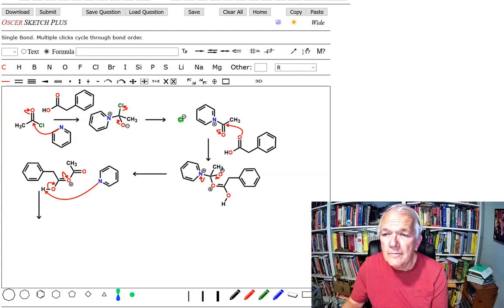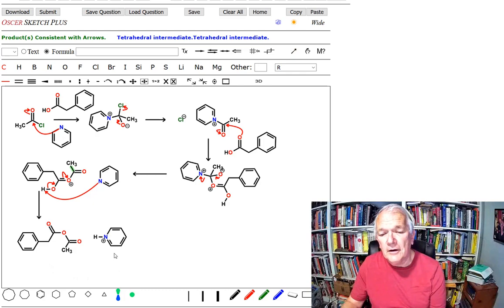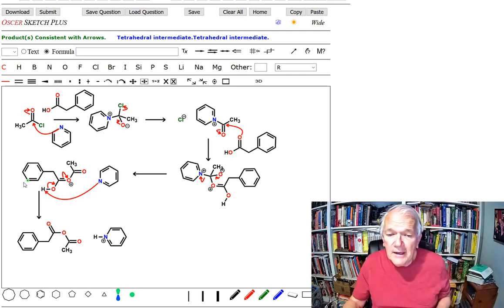And there's our final product. This is our final anhydride, and our pyridine has picked up the proton, and so this reaction would work really well. So that's a good synthesis of an acid anhydride starting with an acid chloride. And so this, as you can see, this is a very general scheme, and the reactions work quite well. And so you can make esters, amides, anhydrides, all starting with acid chlorides. The acid chlorides themselves, again, come from thionyl chloride.